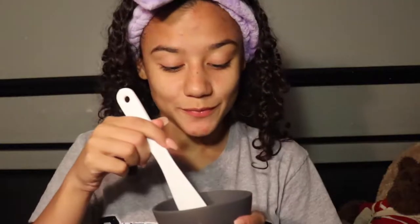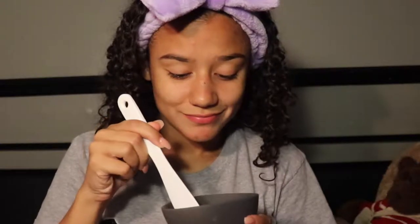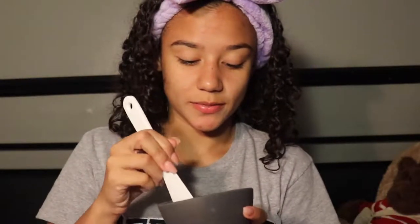You put it in, and you mix. Damn. You chop it up. I don't know what I'm doing. I think you have to add more clay, because this looks like milk. We're gonna do our stir and chop method. Being completely honest, I don't know how this is supposed to look, but get this focus. There you go. It doesn't look clayish enough for me.